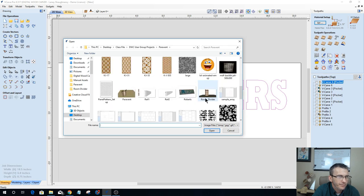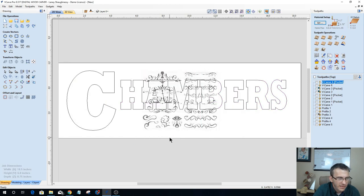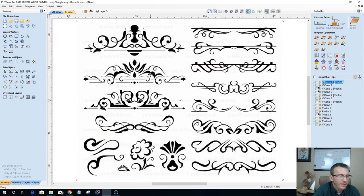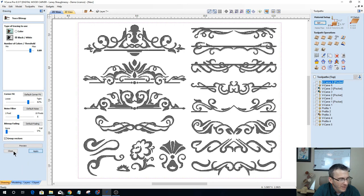So let's see here. Let's get rid of that. And let's once again create a new layer. I am not naming my layers right now. This is just layer 7, but we'll go back and name them appropriately in a moment. All right, so first things first, I'm going to go into my trace bitmap tool here, turn off my fading, and slide this forward a bit. Not the highest quality image, very poor quality if I do say so myself, but it will suit my needs for now.